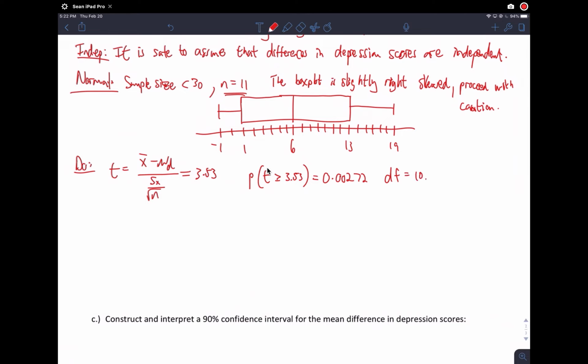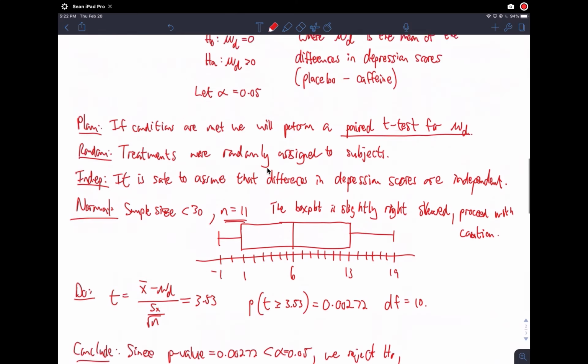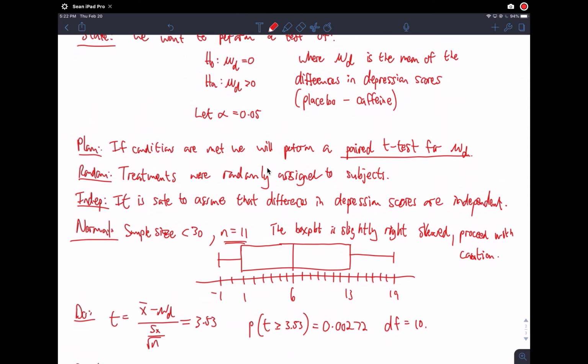Okay, so that's our do step, and now we have our conclude. For the conclude step, we say, since the p-value, which is 0.00272, is less than alpha, which is 0.05, we reject the null hypothesis. Okay, so the null hypothesis, that the mean difference is 0, we reject it.